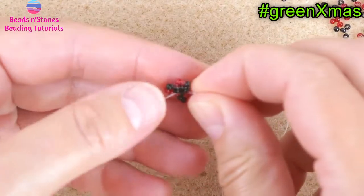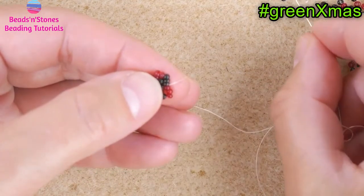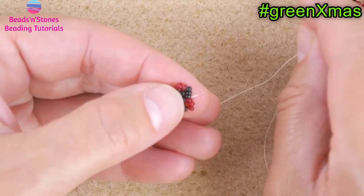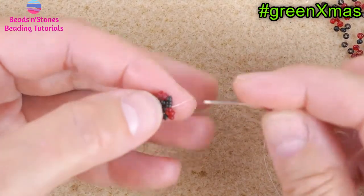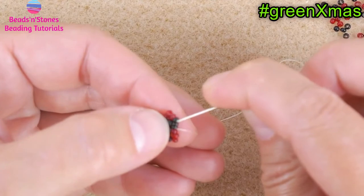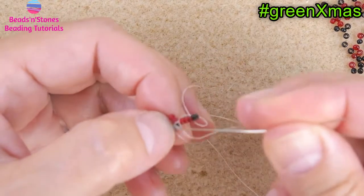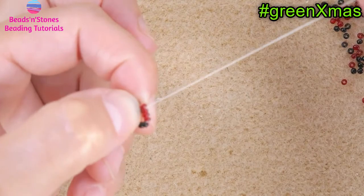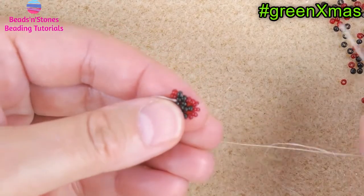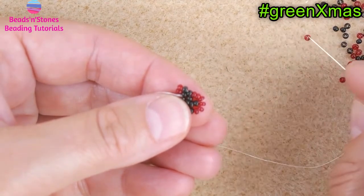Now we continue with picking up 2 seed beads, then the 3 in the red color, and now we place our needle on the next loop, in between the colored beads, so between beads 2 and 3, and again we slide and catch the thread in between those beads. Pick up 2 beads and then 3 in red.